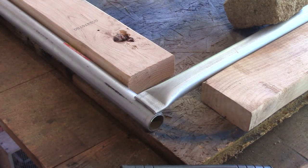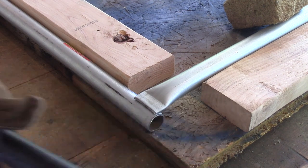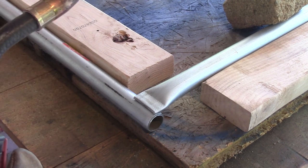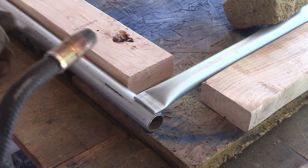This is galvanized steel, and when you weld it, it's going to vaporize some of that zinc — and that's toxic. I'm outside today with a light breeze blowing and I'm upwind of it, so it'll be blowing away from me the whole time. Be sure that you're not breathing that in. If you're using anything with galvanizing on it, you'd be better off to find something that doesn't have it. But this is conduit I got at Home Depot — it's about the cheapest pipe I can find.